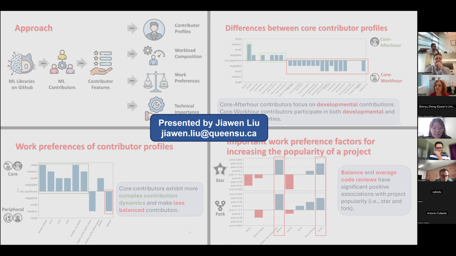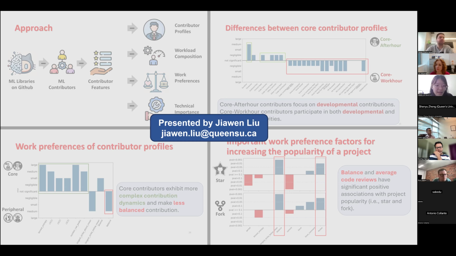Cool. Thank you. Maybe just to piggyback on Dr. Adams' question, but to ask in a different way: what would you say is special to these machine learning libraries? What is one or two findings that you would say really apply to these machine learning libraries? I think our analysis does not really contain any ML-specific concepts that I can report as only happening in machine learning. We conducted it as an empirical study on software, so traditional software projects, but our data set is all machine learning experts or contributors.